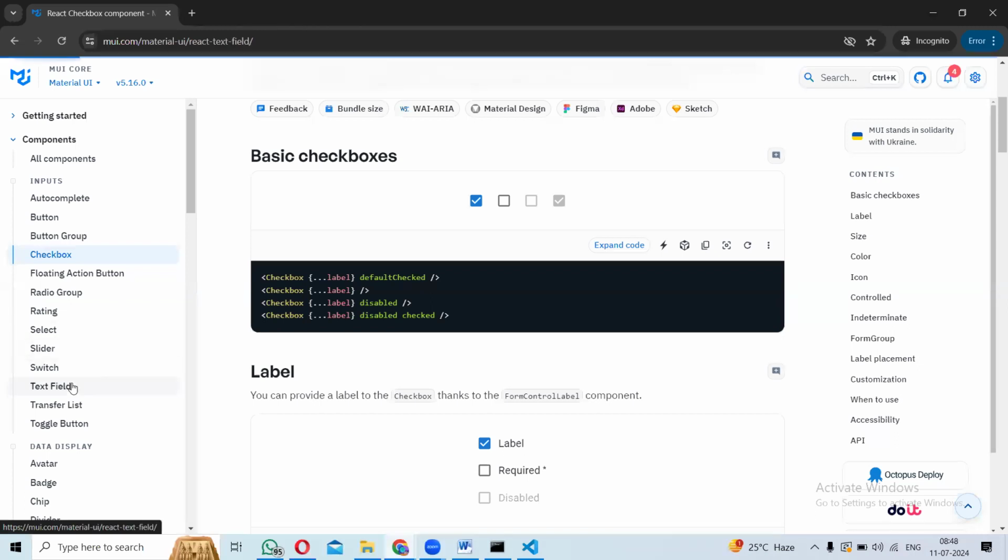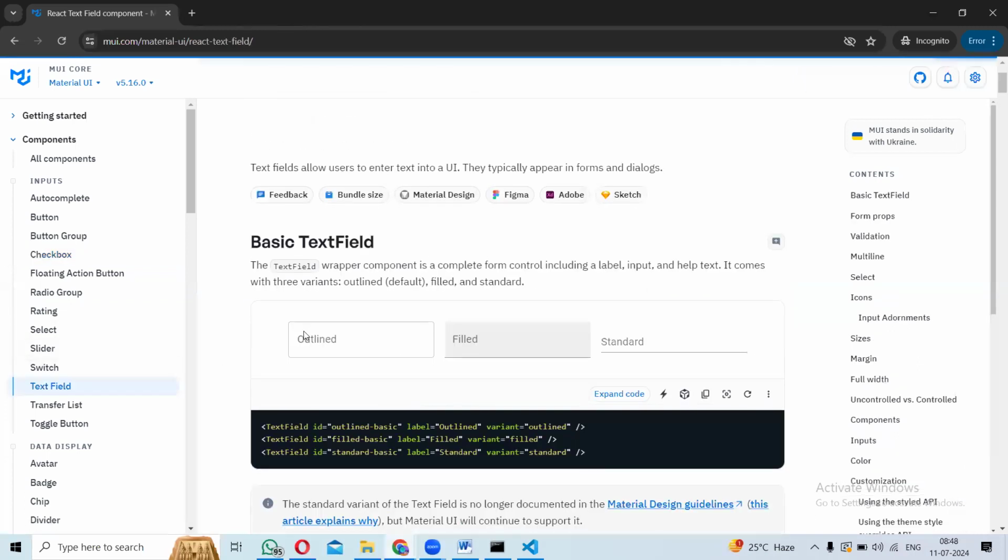So text field, we already seen, right? Just a text field. The autocomplete. See, I want the outlined, variant outlined. So like the shadow, simply variant filled. So only this is the standard one without any outlined. Okay, variant filled is this one.